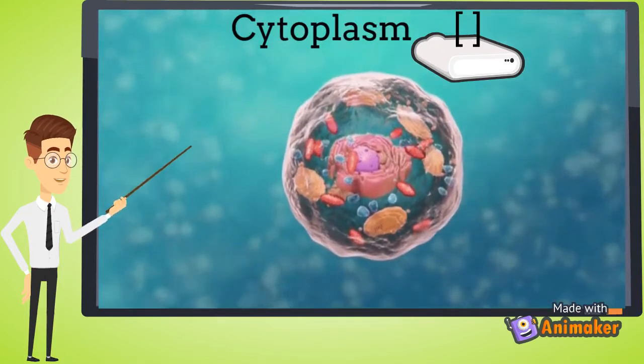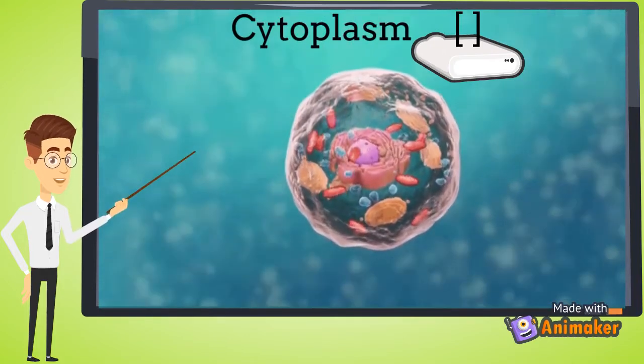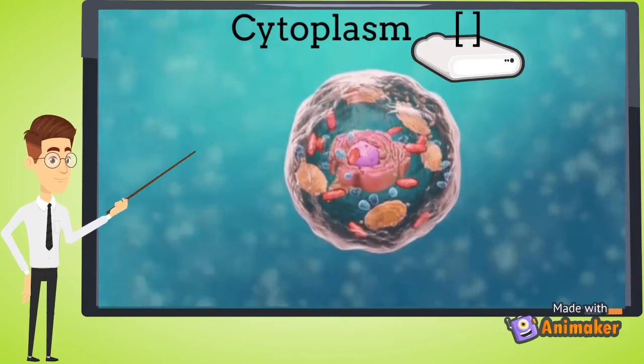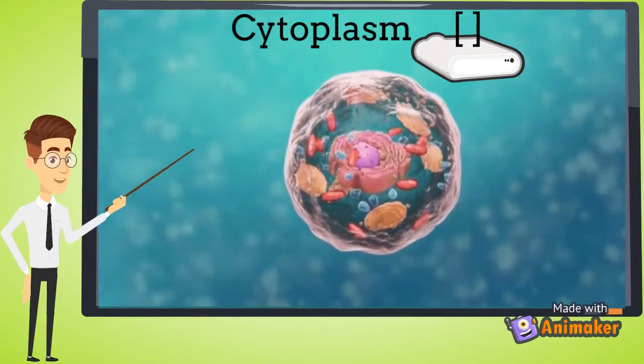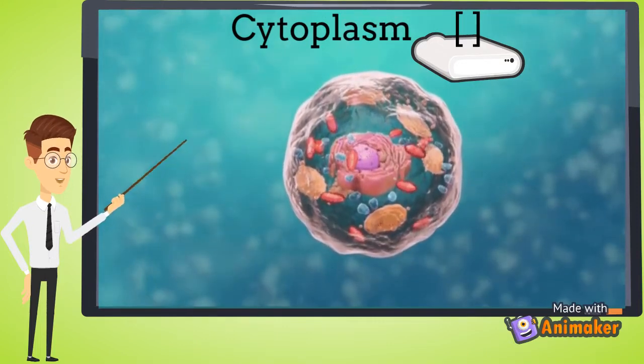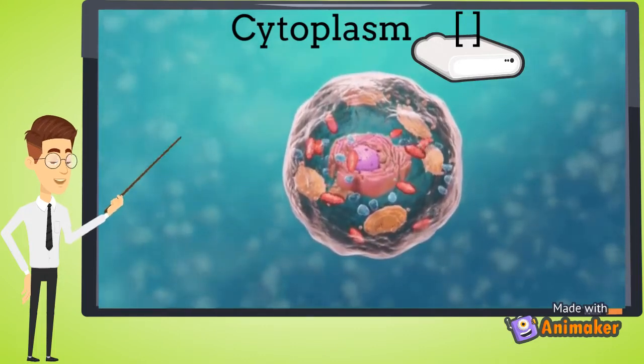Cytoplasm, which is a jelly-like fluid. Cytoplasm is a thick solution that fills each cell and is enclosed by the cell membrane. It is mainly composed of water, salts, and proteins. In eukaryotic cells, the cytoplasm includes all of the material inside the cell and outside of the nucleus. The cytoplasm is responsible for holding the components of the cell and protects them from damage.